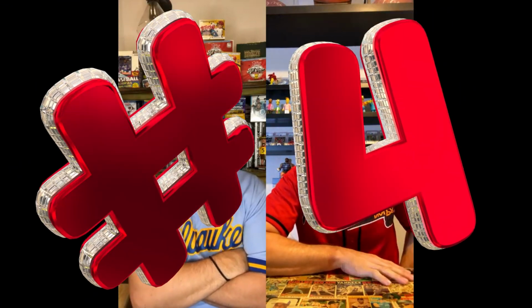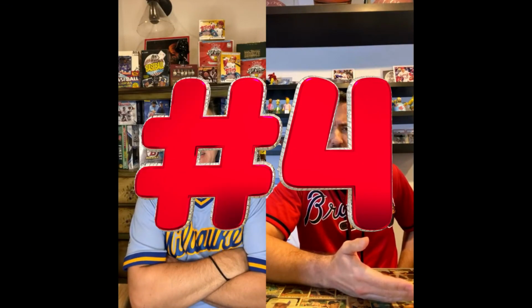Okay, at number 4, we have a card with what I would say is some historical significance. Back in 2013, there was a terrible, terrible bombing that happened at the Boston Marathon. And at the first home game following that marathon, David Ortiz gave a speech to the crowd at Fenway Park. We've all seen it. It's pretty fantastic. There are photos, and thankfully Topps was able to put a photo of Ortiz speaking in front of this giant American flag. That's our number 4 card.